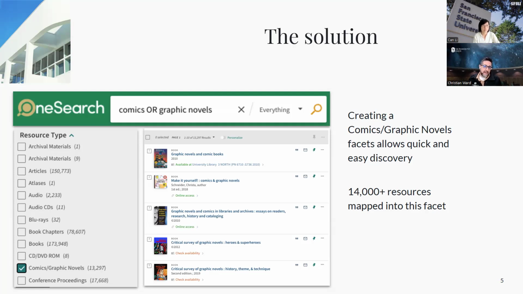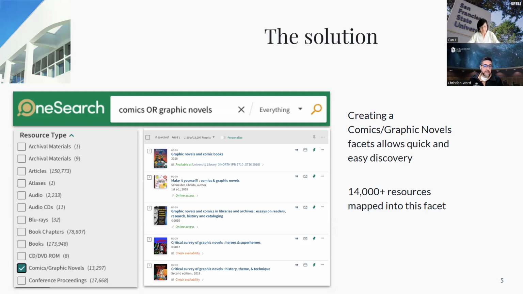So here in this example, I've done a search for comic or graphic novels just to give you a scope of the materials that are changed with this. And in the resource type summary on the left here, there's a new item that's checked called comics graphic novels. And when this is selected, it shows results similar to what we see here, where all the items listed are now in the comic graphic novel format.